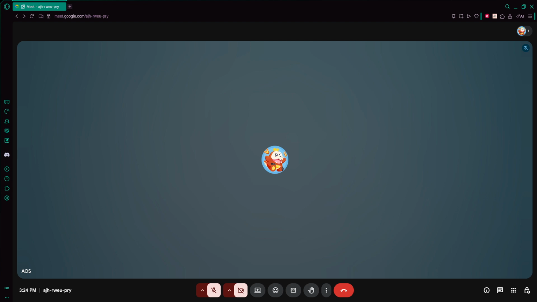First, let's talk about the green screen itself. Before you even open Google Meet, you'll want to set up your green screen behind you. This can be a proper green screen backdrop, a green cloth, or any large solid green surface. The key is consistency. The color should be as uniform as possible with no big patterns, logos, or other colors.